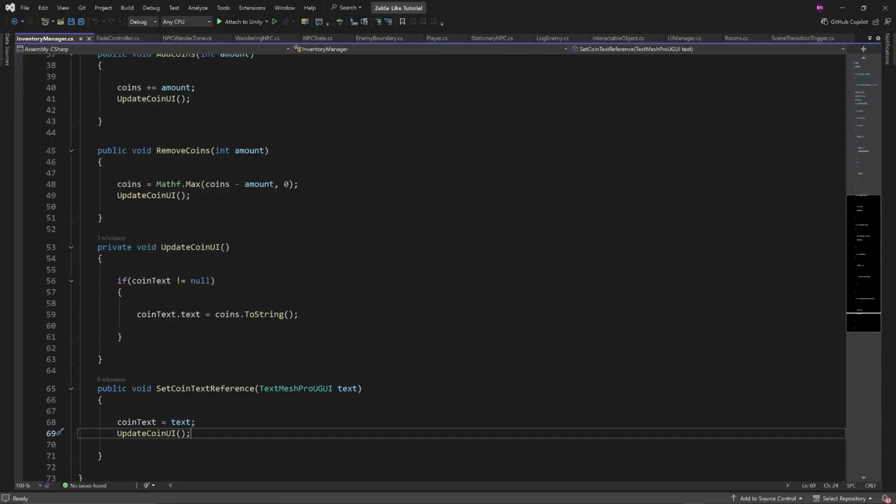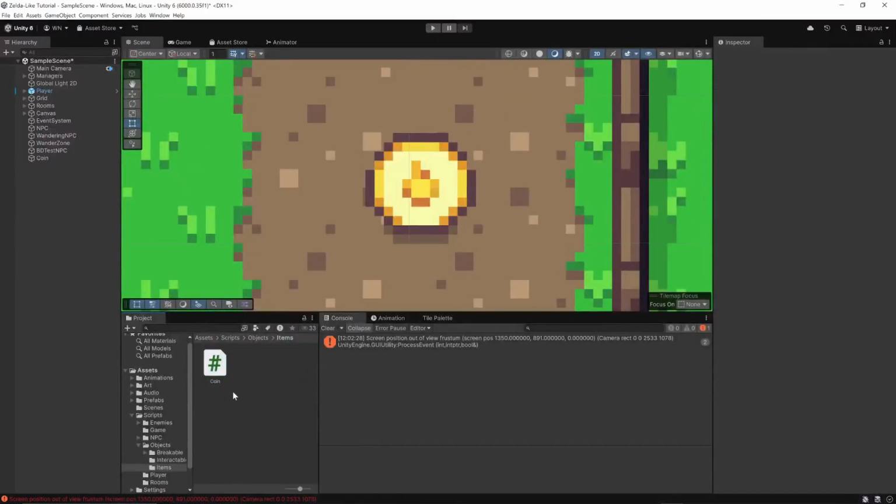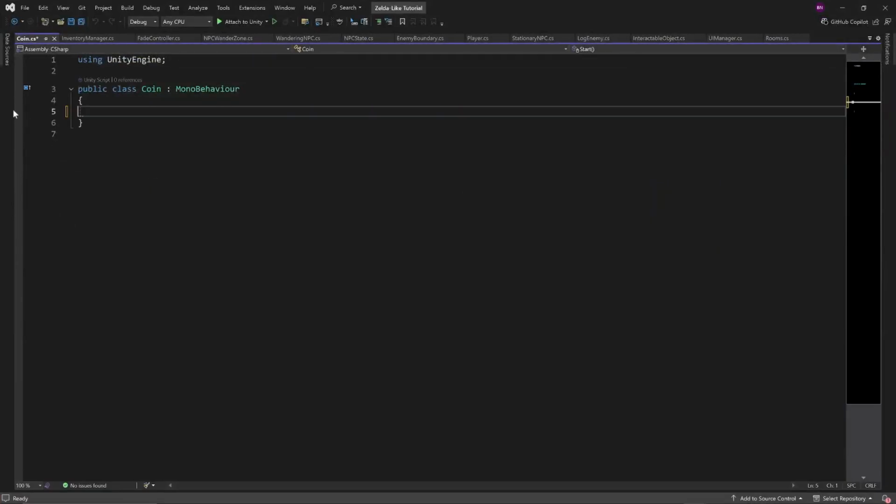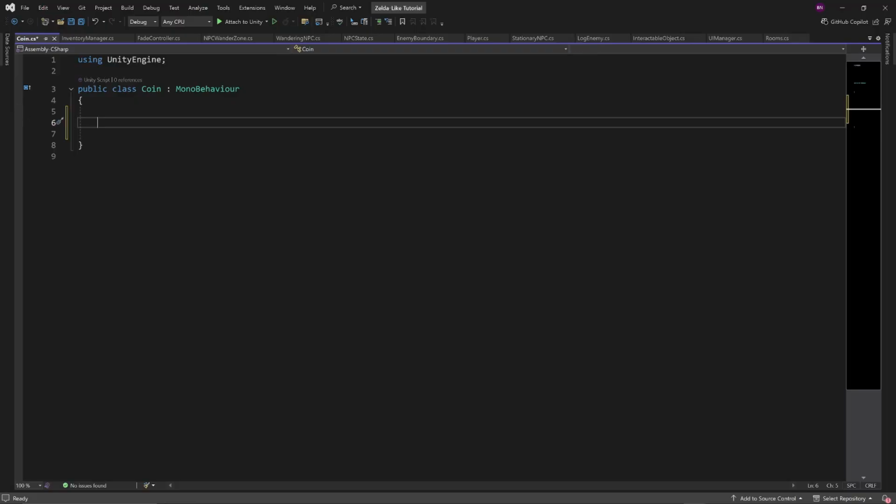And for whatever strange reason, this opened up when it wasn't ready for it. So we're going to double click on coin, and there we go. And we'll get rid of all that. Now, sometimes when creating objects, if you're going to have different objects, we've gone over this before, we can inherit. But coins are so simple that we don't really need to inherit from anything.